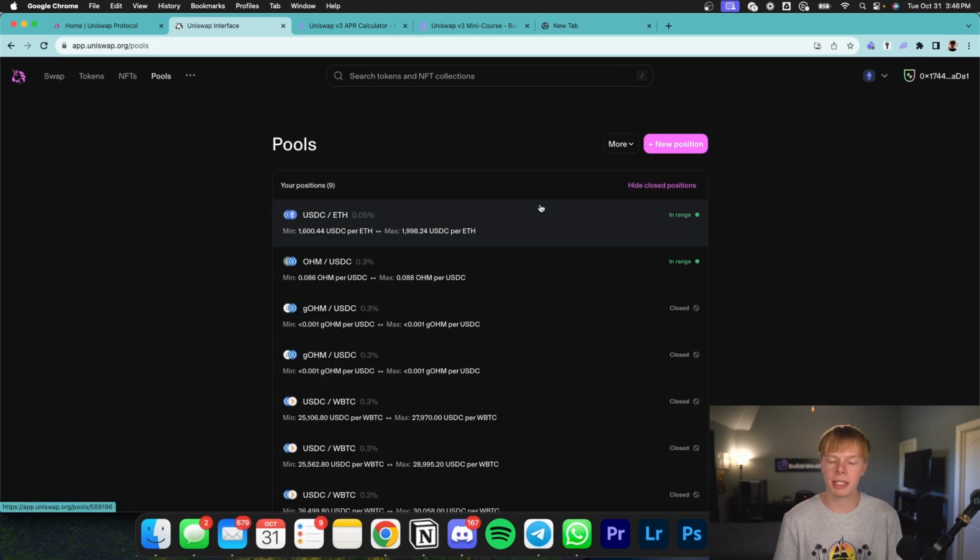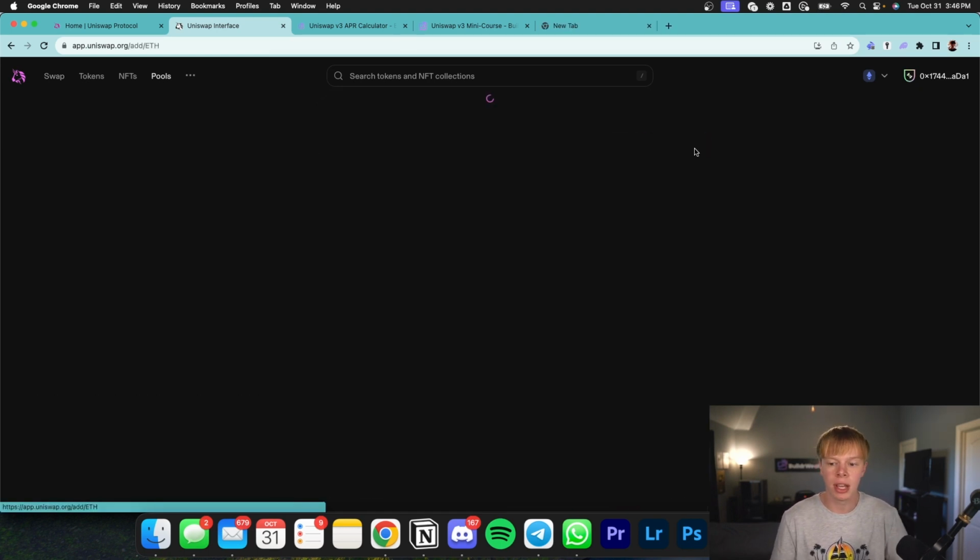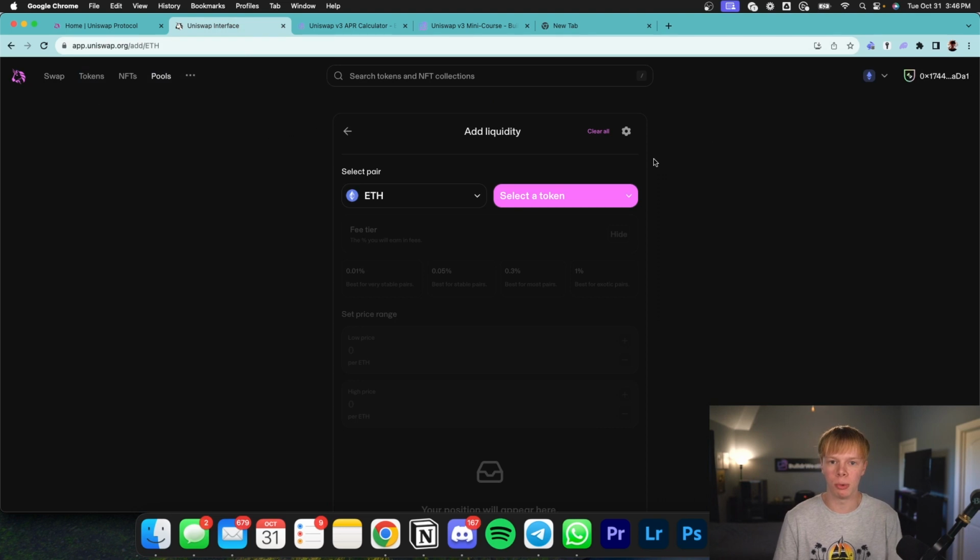Now, I'm not going to dive too deep into how this system works, but the basis of it is people can enter into liquidity pools. They're putting up both assets in the liquidity pool. So if somebody's trading Ethereum and USDC, they're trading it out of the Ethereum and USDC liquidity pool. If you want to enter into that pool, you have to put up both Ethereum and USDC. You can select something called a price range. That's the range of prices that your liquidity is used at, which means as long as the price is within that range, you're going to be earning fees on your capital.